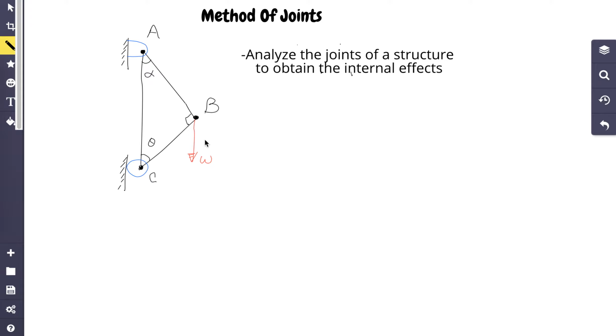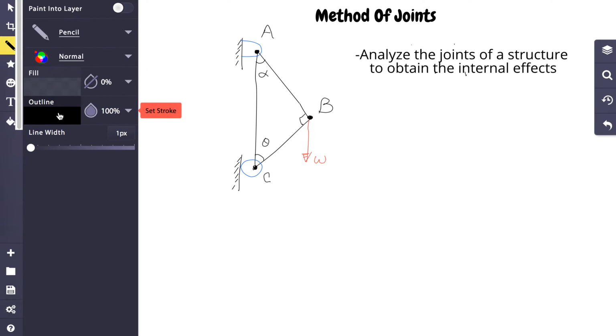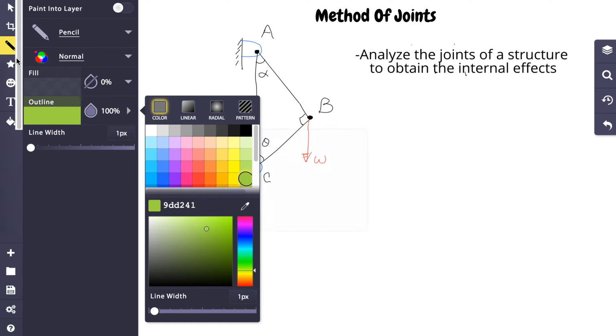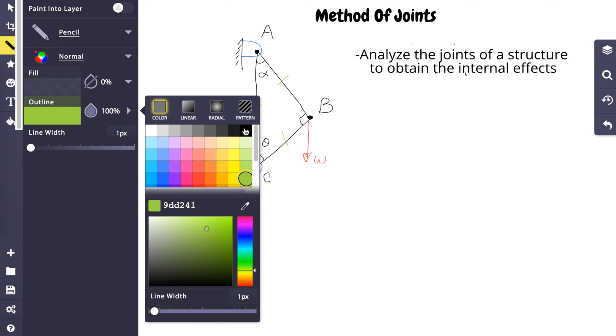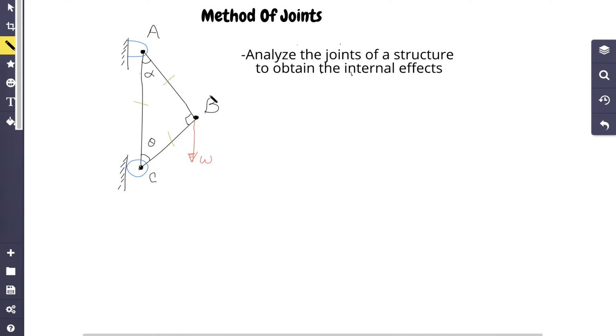First and foremost, the way we can do this is we're going to look at each joint, or one particular joint. It doesn't state, but I want to find the internals of each member: member AB, member BC. Once we figure out one, you can look at the other ones, and I'm going to demonstrate how to do so. First, let's circle what we're going to find first.